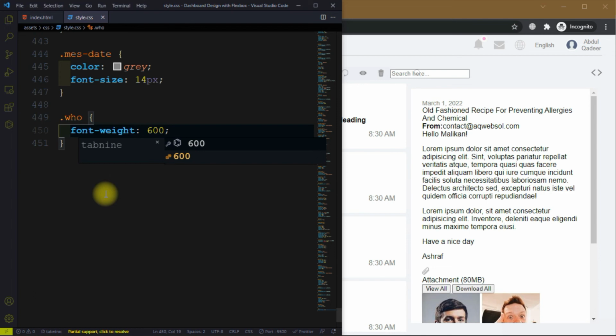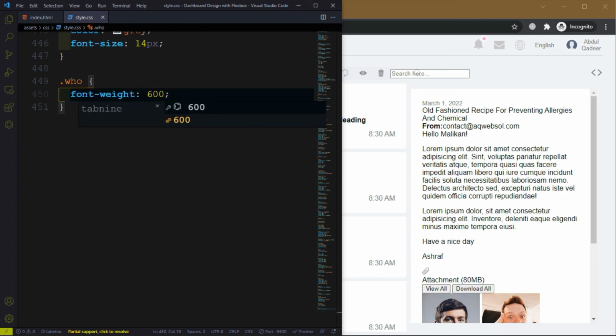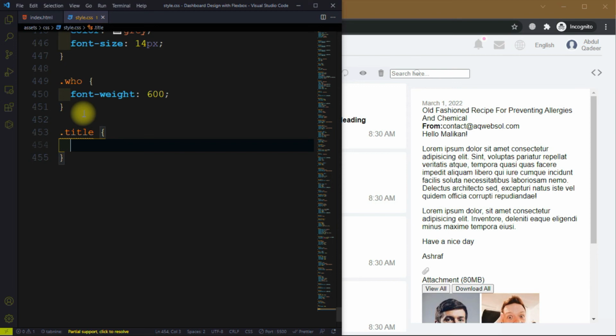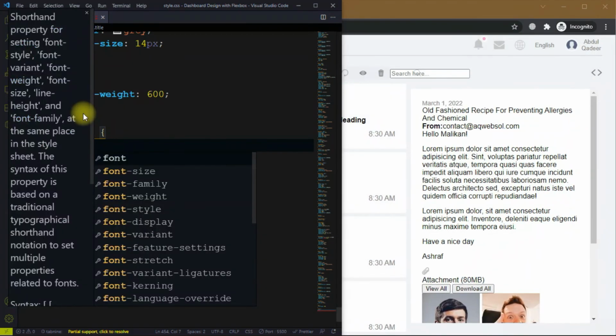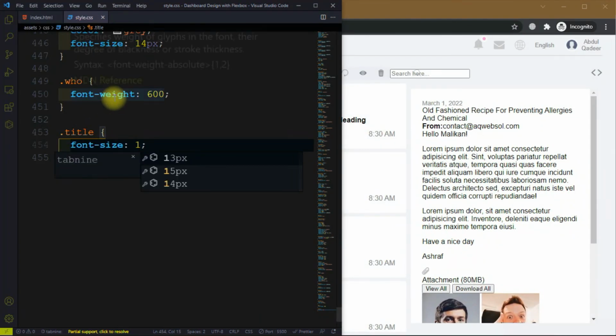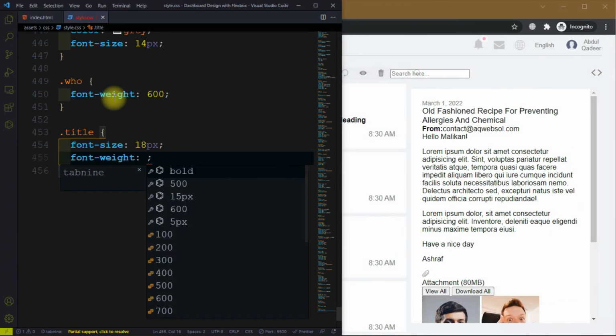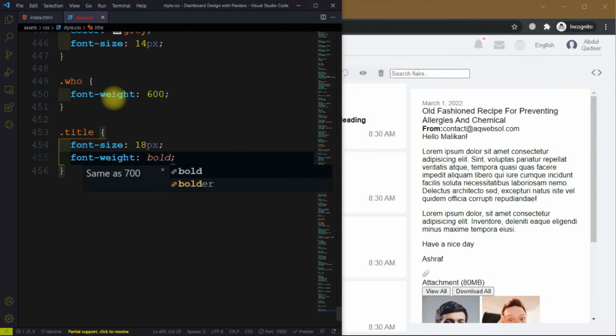And then we have the title, we have font size 18 pixel, font weight bold.